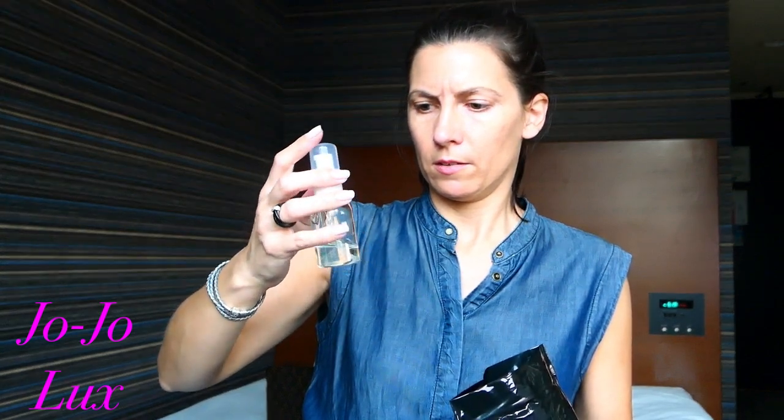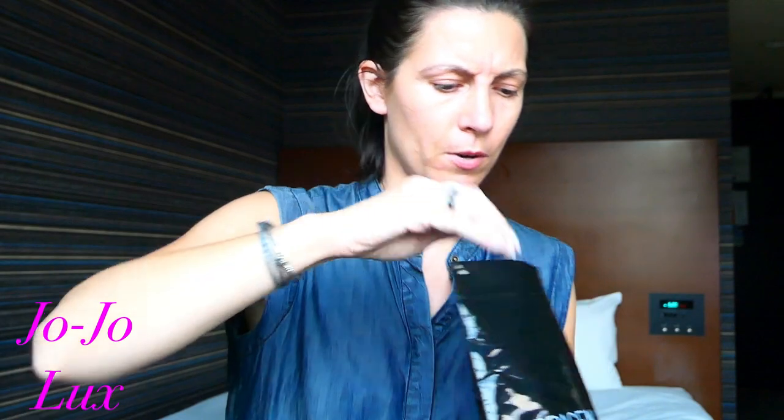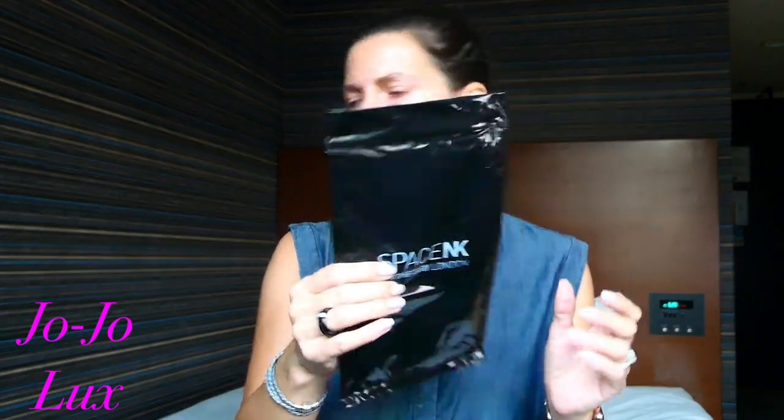I'm getting there. Can't even remember what I put in there. Cleanser. That's the one, cleanser. Conditioner. I do like my little travel pots because you don't always need that much. Yeah, I think it's just the hair stuff that leaked, and shampoo. But it all stayed in the bag, so that's good. Nothing else is messy other than the plastic bag. So I just got this free from Space NK when I ordered something, and it's just like bubble wrap inside.